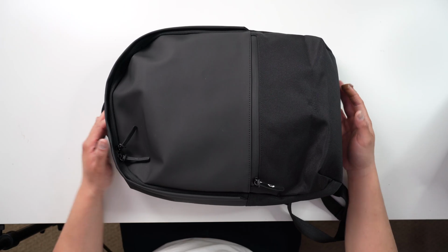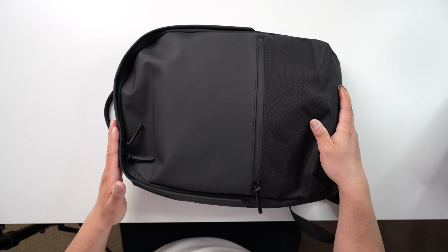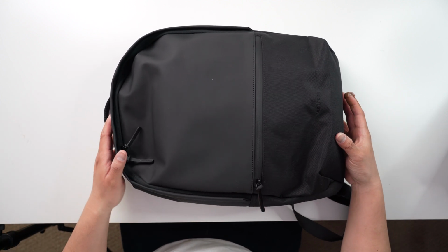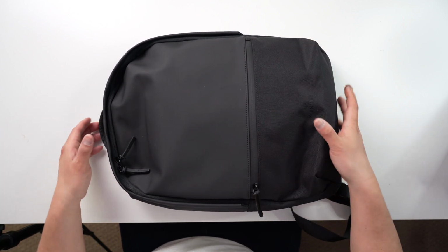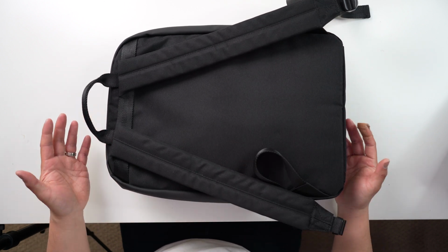simplified bag. With the exterior of the bag on the front as well as the top side, it's made out of this rubbery type of material, which is great for being water repellent. And then the rest of the bag, the bottom as well as the back and the straps, is just made out of a standard nylon. The zippers are not YKK, but despite that, they feel absolutely fine when you open it and close it.